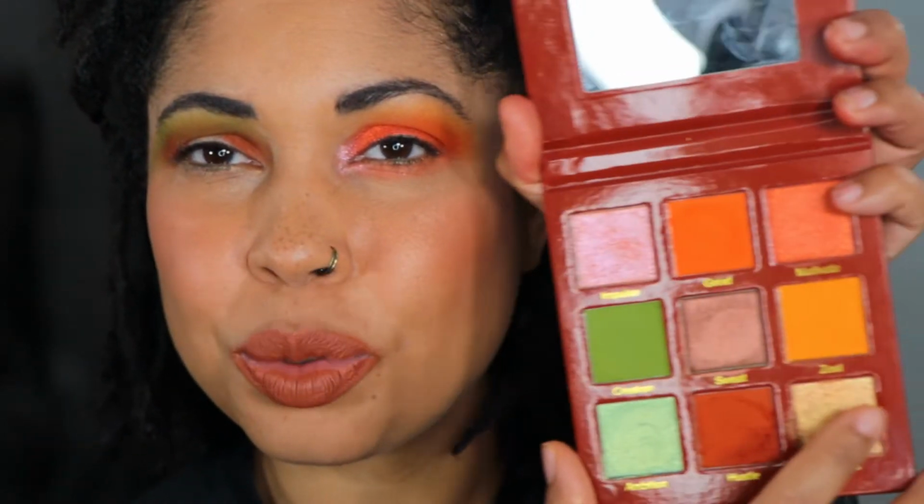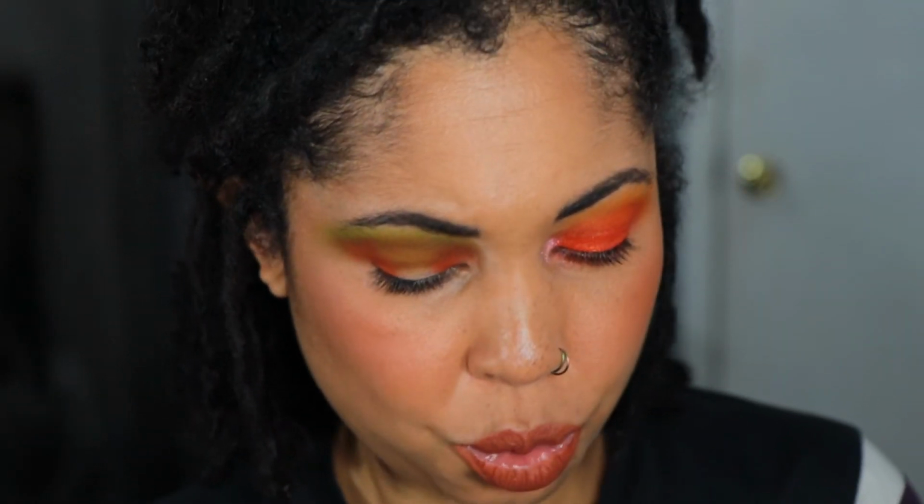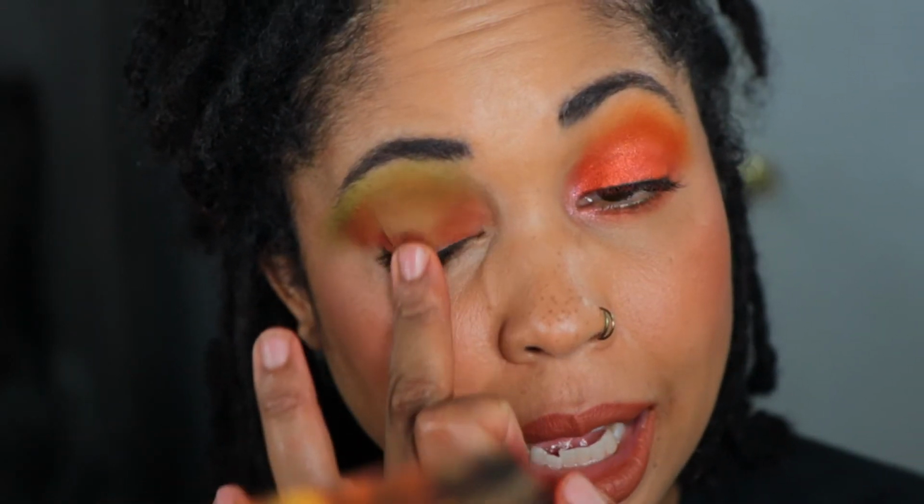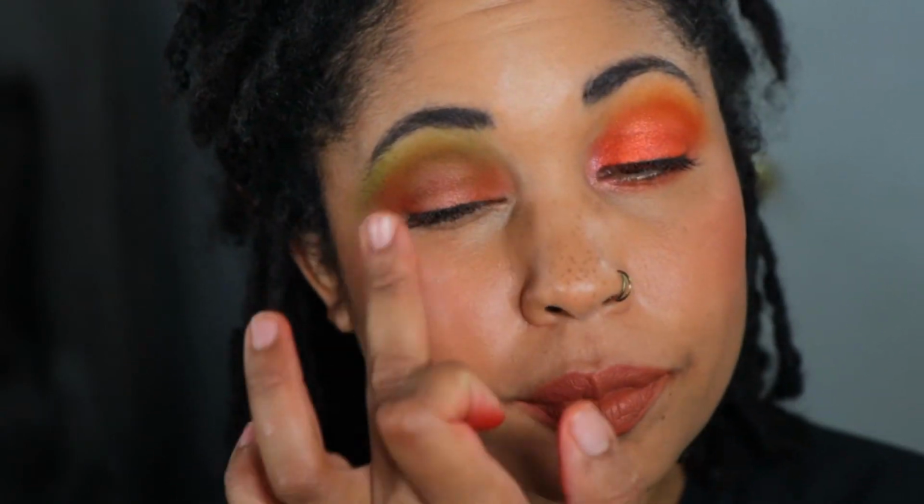I'm leaving that space open in the middle. And I wanna try Sweat. I'm not sure how this is gonna look as a center shade. I think I'm gonna end up having to put Inspire on top. So that's what it looks like with Sweat, which I'm not opposed to. You know what this palette reminds me of? You know when you get the pepper mix with the red, yellow, and green peppers? This right here, I'm into this one.